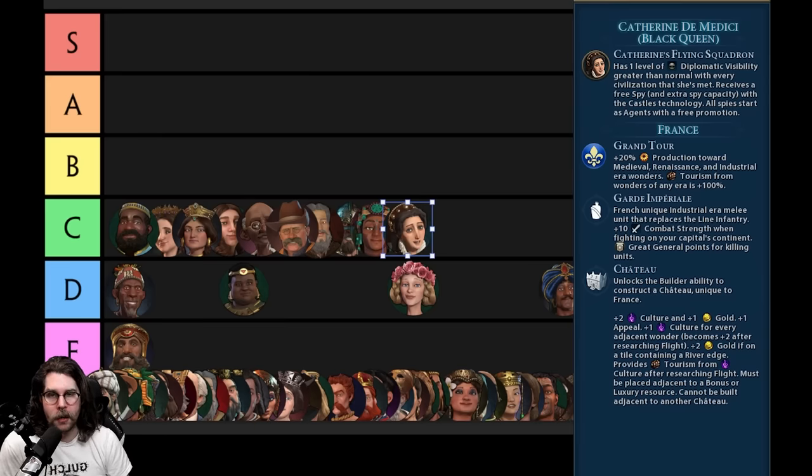And then you also have the chateau, which is a pretty decent tile improvement, and unfortunately cannot be placed next to another chateau. So that was a nerf. That was really nice, being able to just line them up. But you do get tourism equal to its culture, and being able to get extra culture, getting plus 4 culture from each chateau is pretty nice, and then spamming them everywhere.